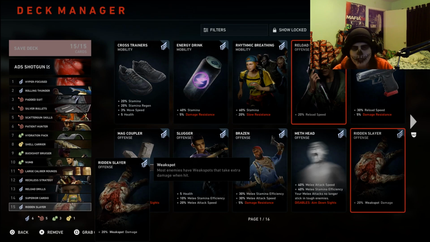Will be 100% here. You could trade this card out, throw in something else that you possibly were looking for, maybe some more mobility, something else. Obviously at 80% on the weak spot damage, especially with an AA-12 or a Super 90, you're going to be clearing things just fine, but this is just to add to that damage and help clear a whole lot quicker with a lot less ammo.